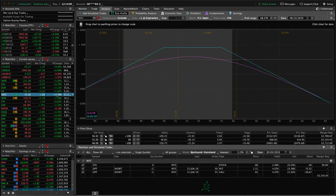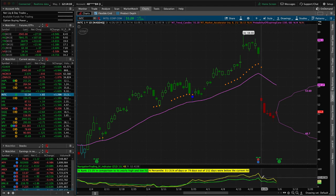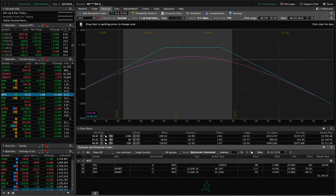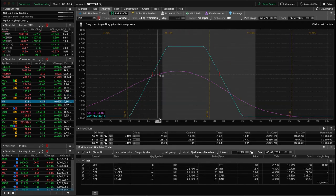In Intel, we put this on as a short strangle after earnings. There was a little bit of an implied volatility crush but still some elevated premiums, so we put on a short strangle. It's been kind of grinding lower and then popping a little bit higher today, starting to get more contraction in implied volatility. We've got a little bit of profit here - about $70 - but we're waiting for more, targeting between 30 and 50 percent of max profit.